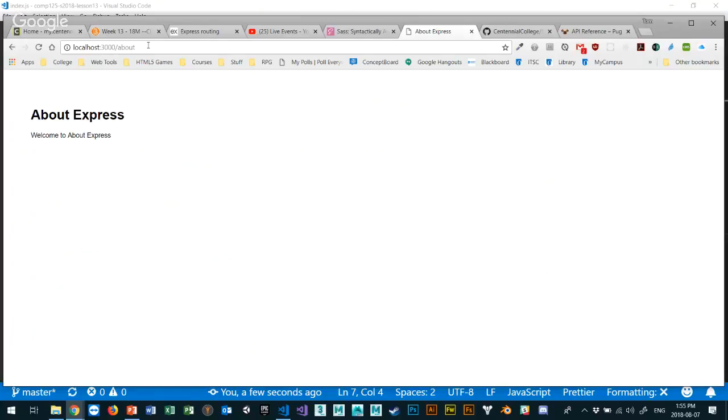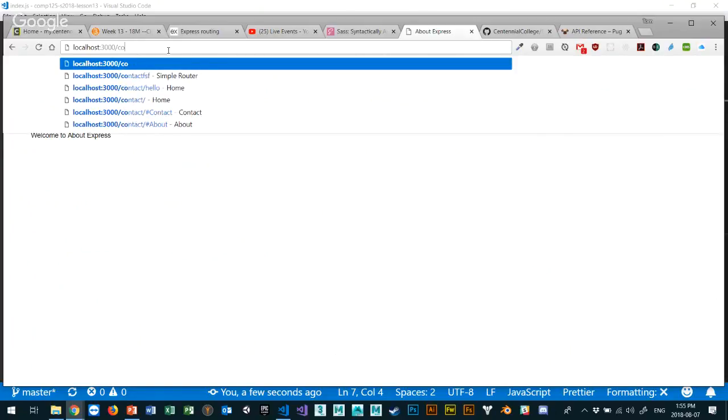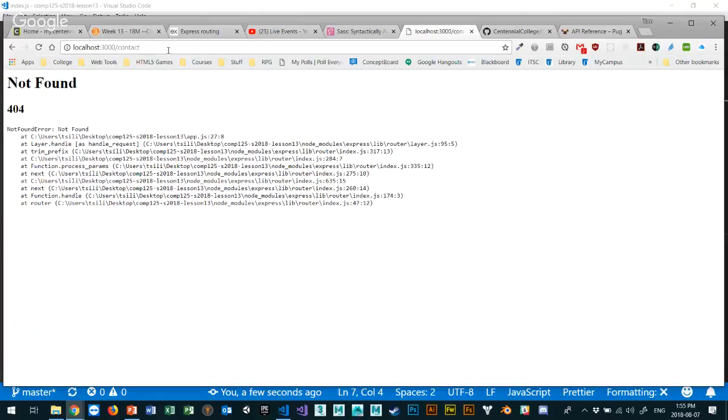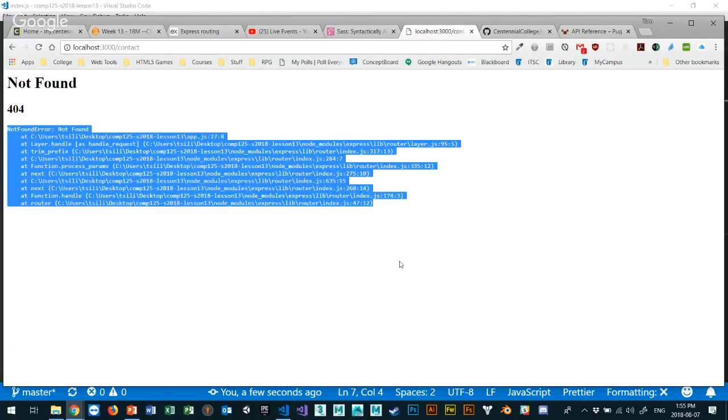But I'm using the templates, Content. Correct, right? But if I type something else, like the contact page, I haven't defined a contact route, right? So if I did this, I would get a 404, not found, right? And I want to create a custom 404, just like we've done before, because this is ugly, right? This not found error is generated because we're not handling the 404 error, which we're going to do.